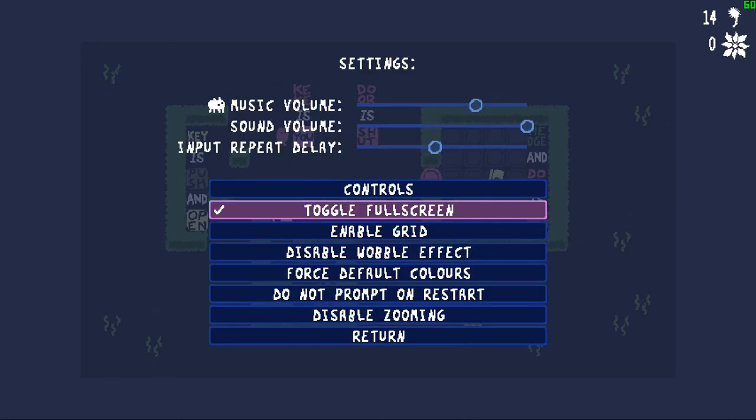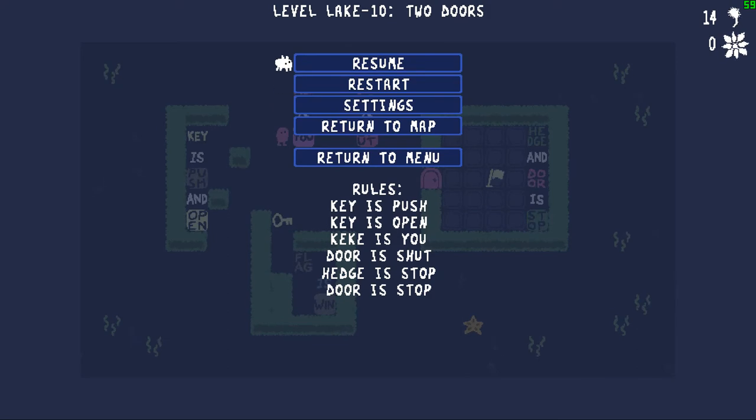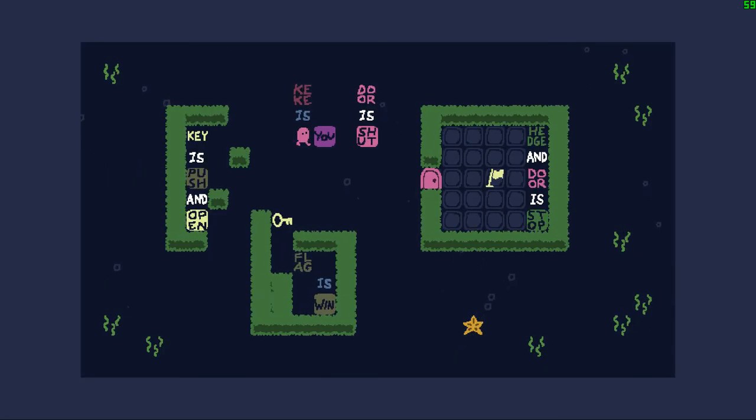I'm also actually going to want to turn on the do not prompt on research option. And then I can just do that, which is a little faster than rewinding sometimes. Okay, so what to do? I can push this down there, then it gets stuck. So that's not useful. I can't push it any other way. I can't really push any of these things.